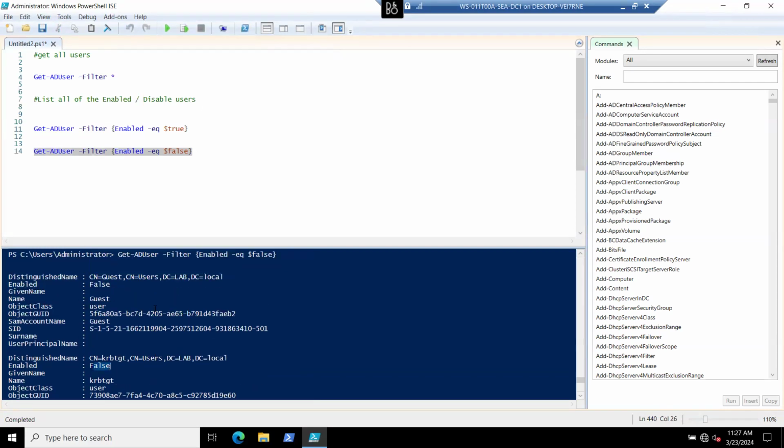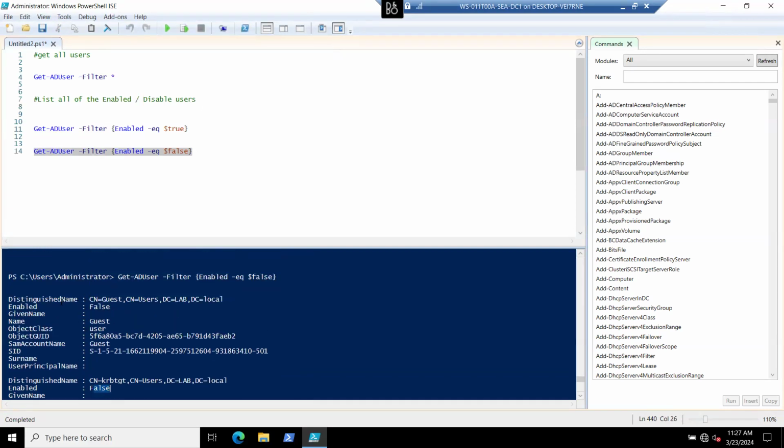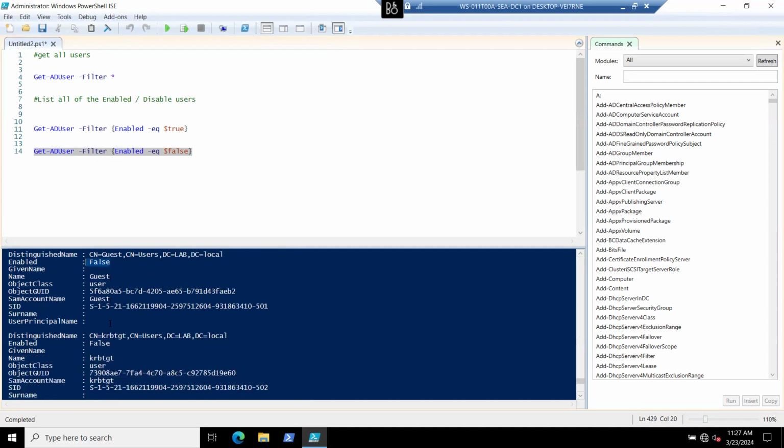Here we have two users: one is Guest, which is disabled, and the other one is KRBTGT, which is the Kerberos ticket granting ticket account. What is this, sir?